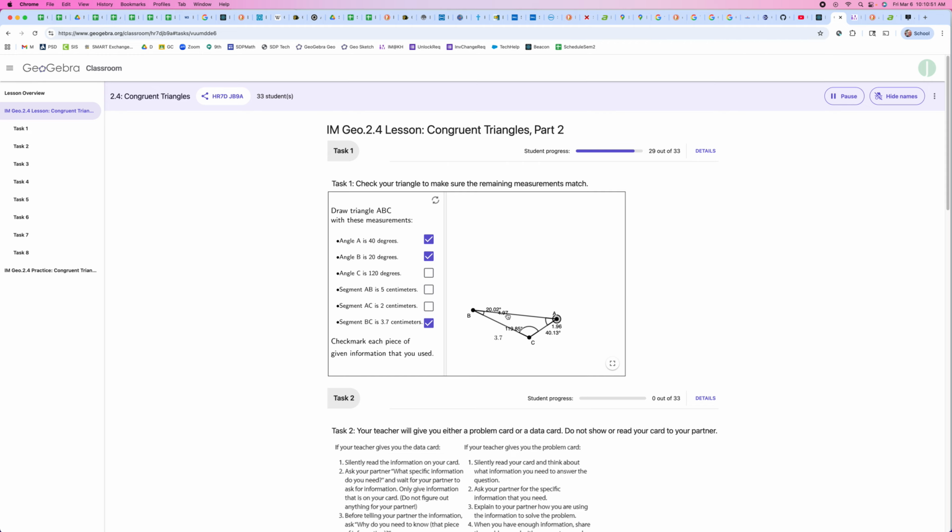Now one of the things I'm going to do here is move these edges so that we can see how long they are. I can't move the angles, but I can move where the numbers are. Take a look at the numbers that I ended up with. This edge here is 3.7, because that's what I started with. I got my 20 degrees as close as I'm going to get it for angle B, and angle A is 40 degrees, or as close as I'm going to be able to get it without driving myself nuts.